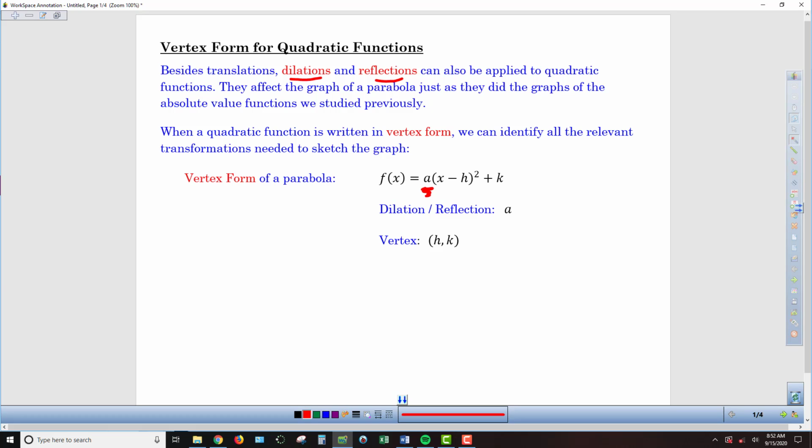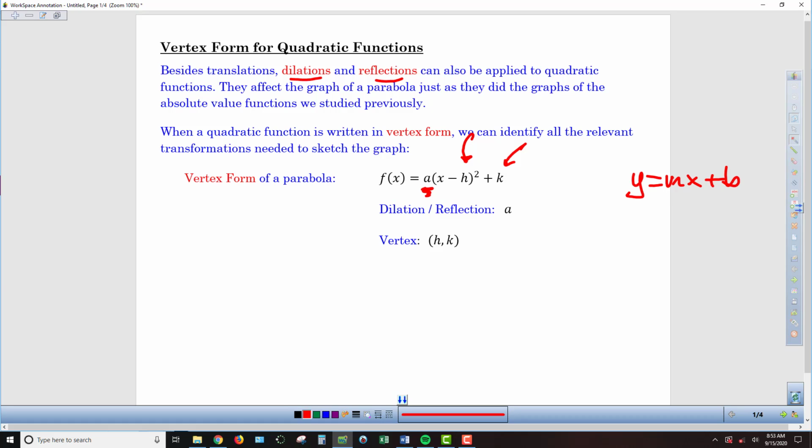And so taken together, when an equation of a parabola is written in this format, where we've got the a out front here, we have a number being added or subtracted on the inside, we have a number that's being added or subtracted on the outside, we call this the vertex form of a parabola. And so, similar to something like y equals mx plus b, we can identify all of the key features that we need of a parabola just by looking at the equation, and then use our previous knowledge about the shape of a parabola, the proportions of it, from the vertex to be able to accurately sketch its graph.